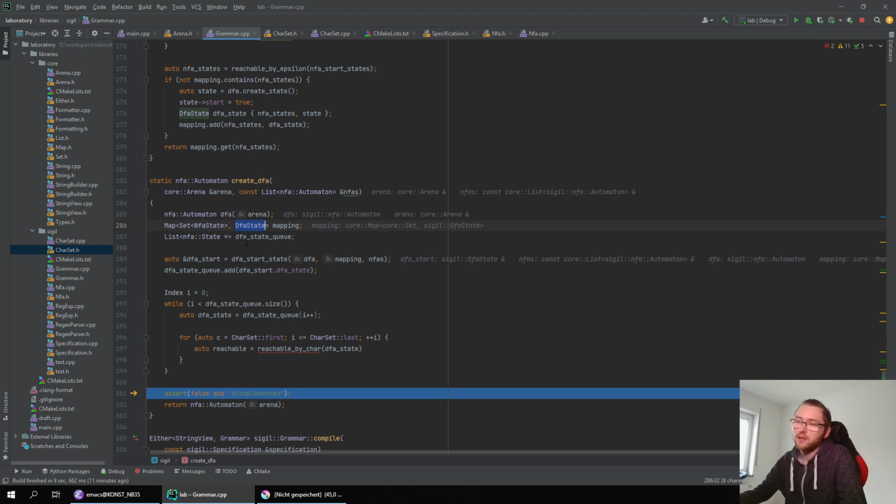I'm just thinking, this has to be a stable pointer, but it isn't in my map since it can be relocated. So what if I just allocate DFA states on the heap and remember pointers? Then I can reference them from anywhere basically. So let's do this. I don't love this, but let's store those as pointers.